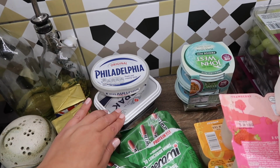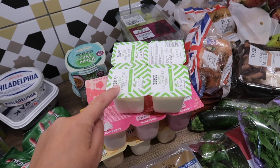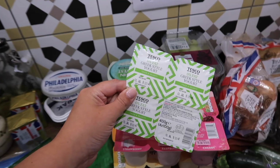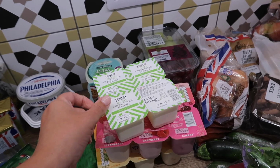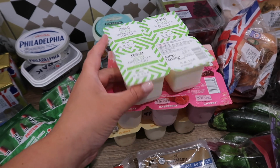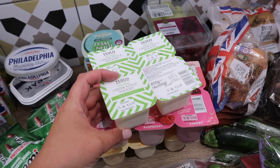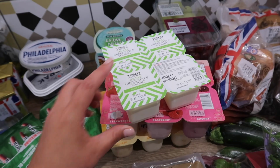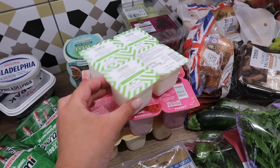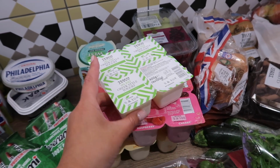But soft cheese, the pack, 2 packs of butter. These are my new little favourite things. I love taking yogurt and berries to work, but I hate having to scoop it into Tupperware. And Tesco do these little, it's not actual Greek yogurt, it's Greek style yogurt, which from what I've understood just means that it's from cows in the UK. So I don't really get that funny about it, but they're individual little pots. So I just take a pot, take my berries, sorted. I love it so much.